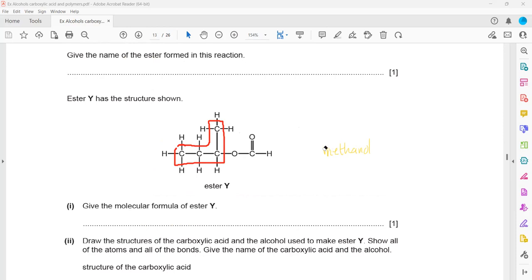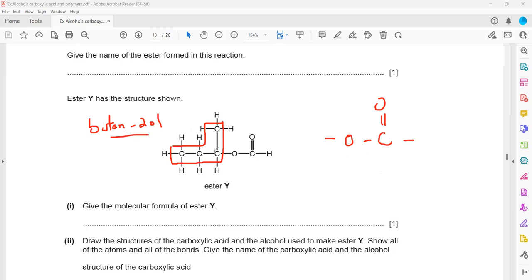Not methanol. See, they just changed this question here. Previously, in all the questions when the alcohol was there, the part which is attached with oxygen was always on the right hand side, like in the previous question. But now they changed it. Instead of on the right, they draw oxygen on the left hand side. So the part which is attached with oxygen is from alcohol. So which part is from alcohol? This part is from alcohol. And which alcohol? It will be butan-2-ol.